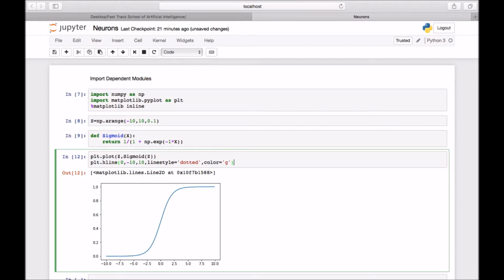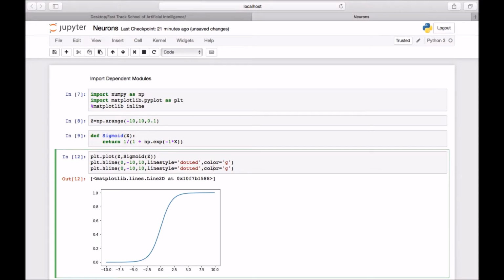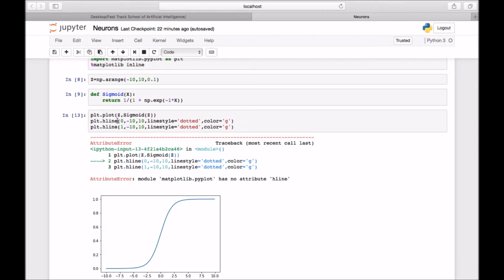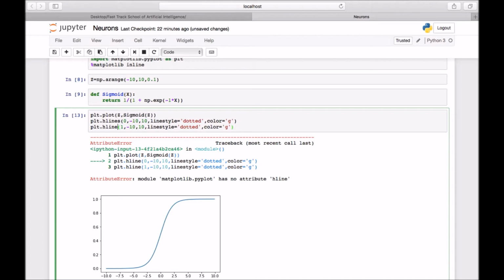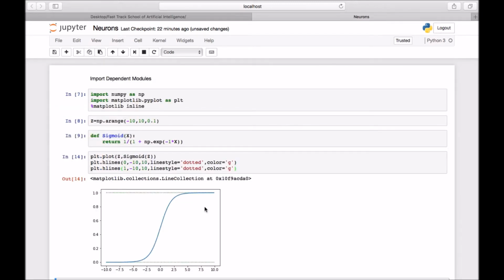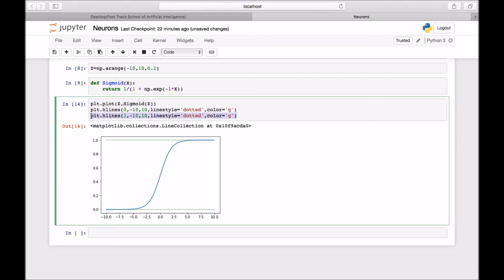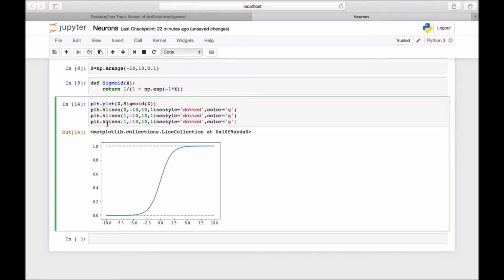And one more line, add 1. Oh, my bad. Similar to these, I'm going to add one more vertical line for your reference.